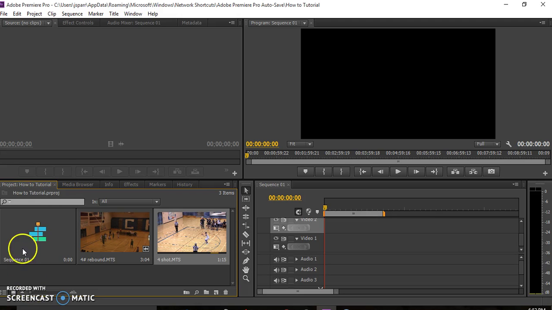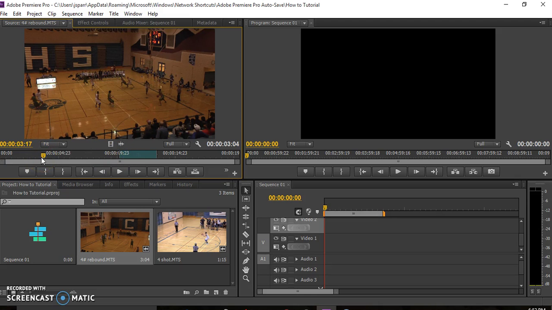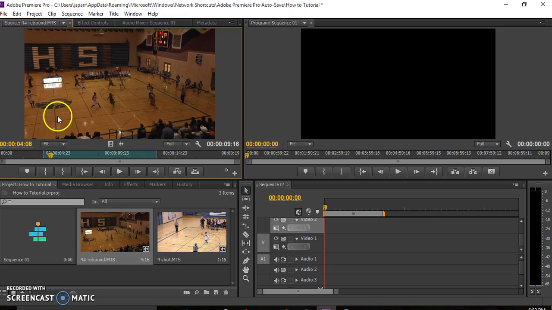I'm going to first start off here in the viewer, what I call the viewer. It's where you can drag clips in and cut them up and drag them on the timeline. I'm not going to get into the timeline yet or what that means. I'll just drag a clip up there. Visually, you can see the clip. Now I'm going to show you an example of an in and an out up in the source window right here. So here's an in and here's an out.